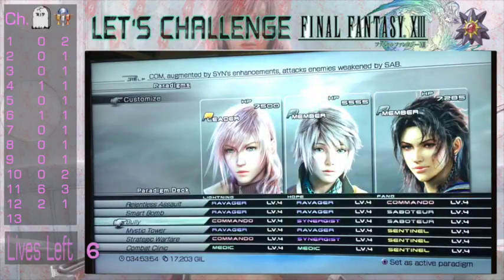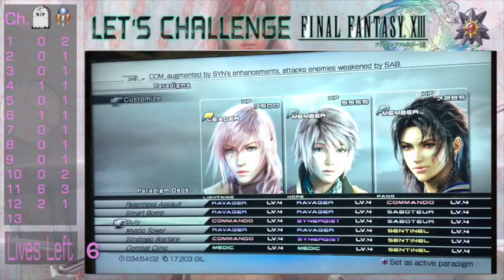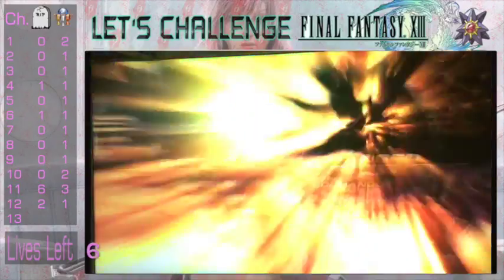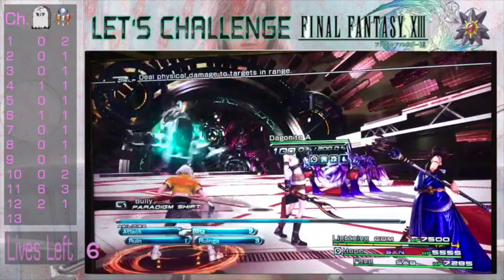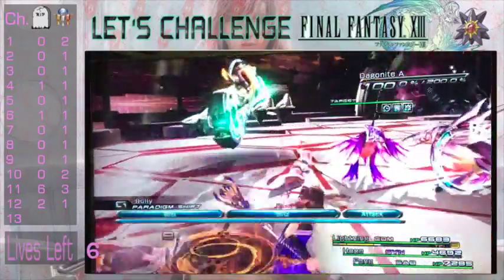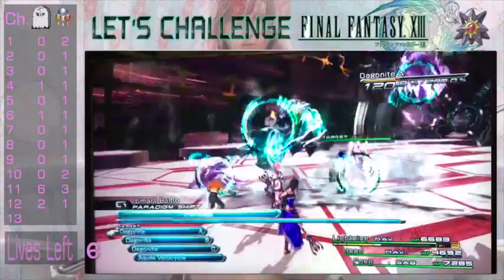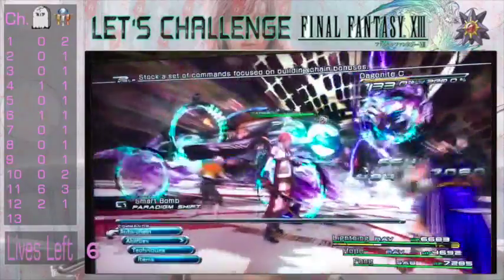Mystic Tower is going to be very important. Sorry, techniques, Dispelga. And with Fandaga, we will just spam Fandaga pretty much. We just need to find the right one to use it on so that it hits as many as possible.